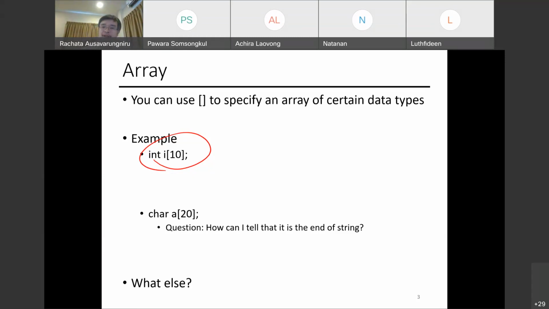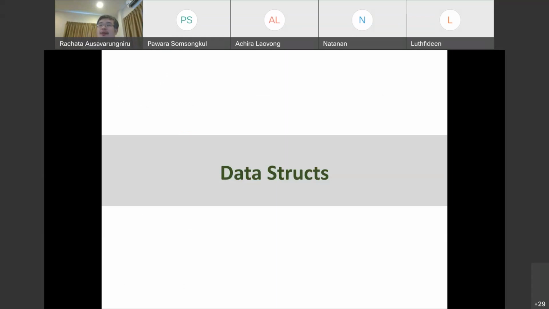All right, what else? What if I want to create something that's more flexible, right? You can use a data struct for that. So let's say I want to create a data type for the date of birth, right? So what should be stored in your date of birth? Day, month, and year, right? So basically those are 3 integers, right? I guess you can do 2 characters, because a character is 0 to 255, so you can do 2 characters and 1 integer as well. But let's just simplify that. We will store a date of birth with 3 integers, right?